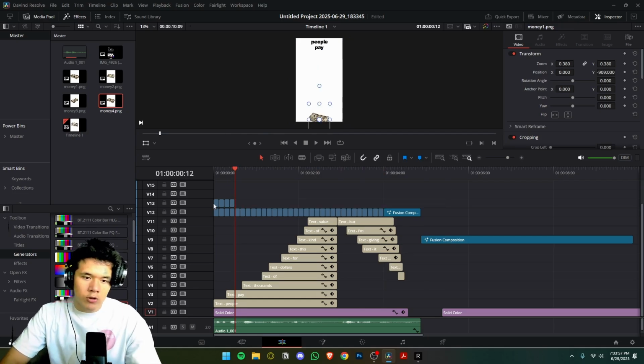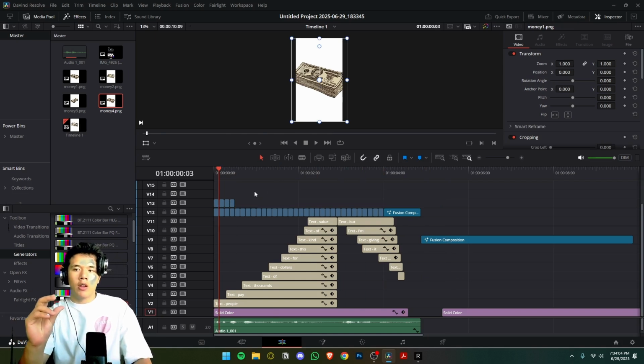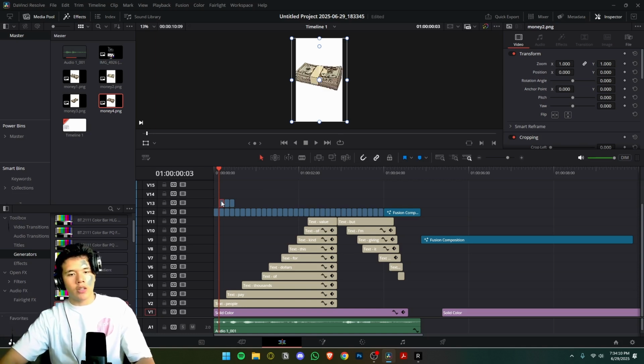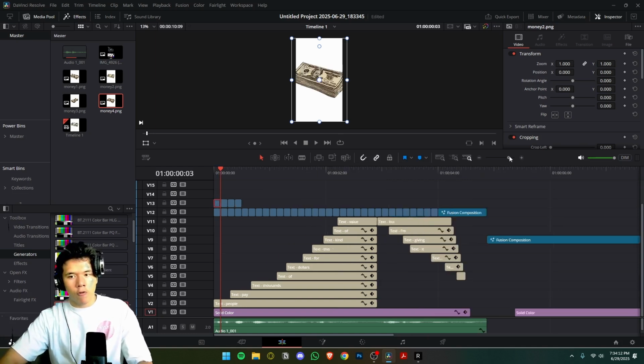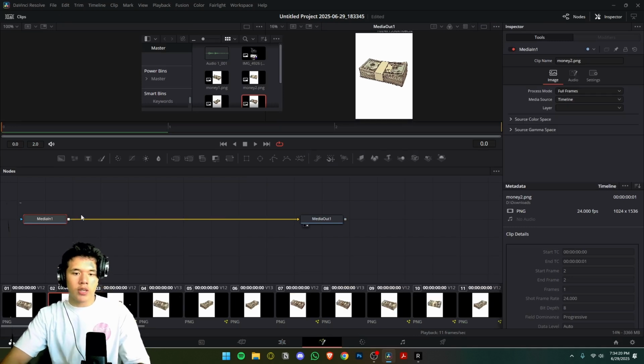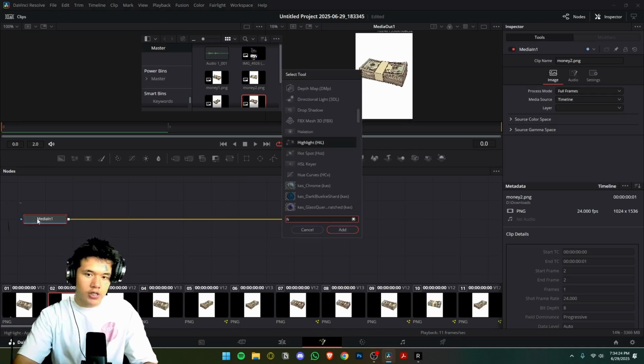Once you have those 4 images, you want to adjust the size of them to your liking. If you want them smaller, just adjust the size. Don't adjust the position, just adjust the size. Once you have that, hover over them and go to Fusion. Or if you were here for the last video, click on it and then press T. What that will do is take you to Fusion. After that, you want to press Shift Space, HSL.